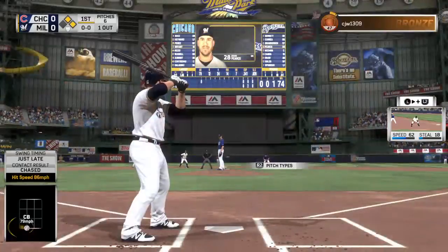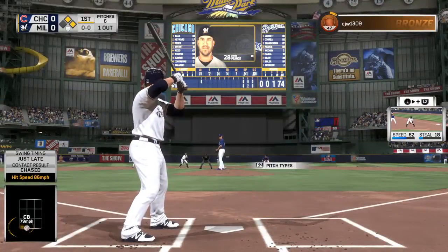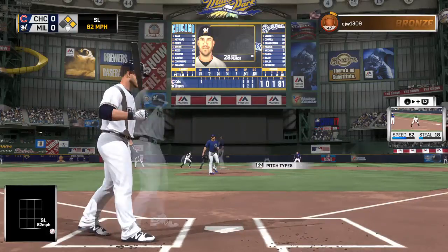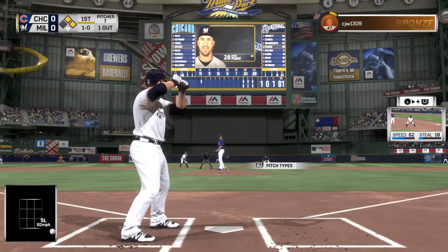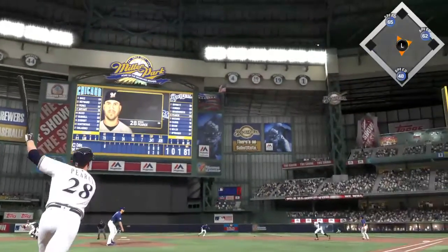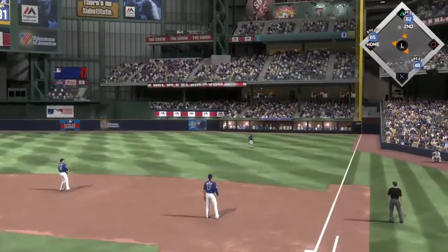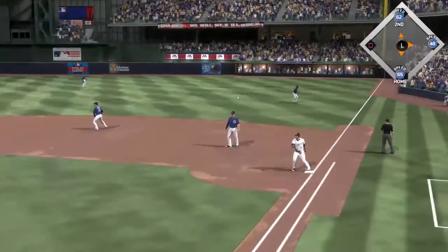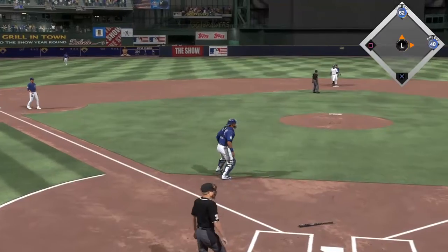Here's Steve Pearce now. First at bat for him in this one, and he's got that average up over the 300 mark for the year. And he'll start him with a slider that's taken down and away for ball 1. A 1-0 pitch. And here's a ball hit in the air. And no one can get there as it falls. The throw home, and he's safe.